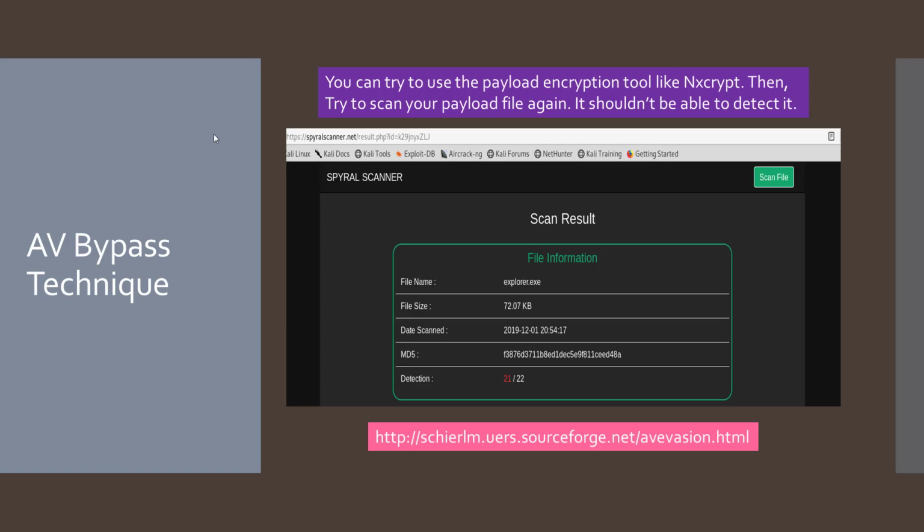I normally use a website called spiralscan.net to scan my files to see if they can be detected by any antivirus. If you're interested in additional information, I provide a link below. You can read up on it.